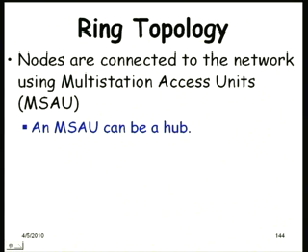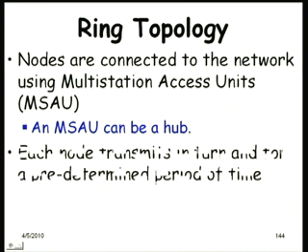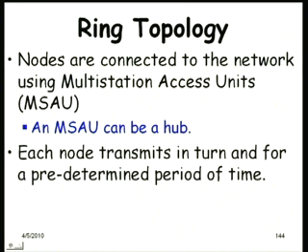Another topology which is very popular in real time applications is the ring topology. The computers are connected in the form of a ring, and the individual computers are connected to the ring through a multi-station access unit, or MSAU. MSAU can also be a hub. We will just see the diagram. In the ring topology, the nodes transmit in turn for a predetermined period of time.